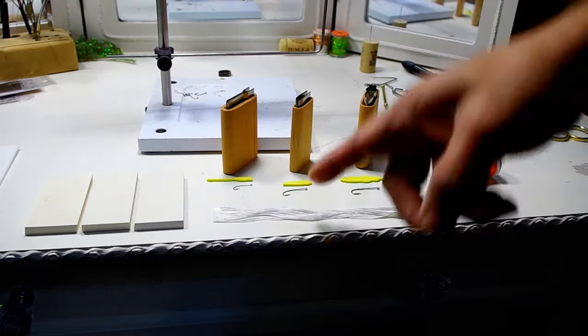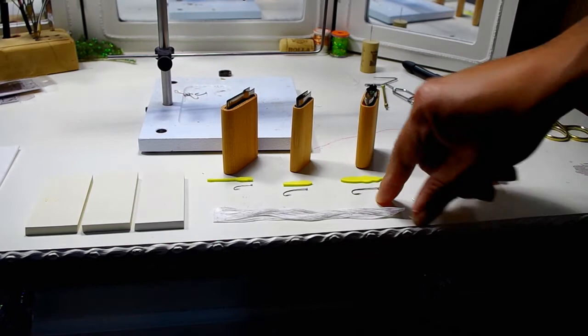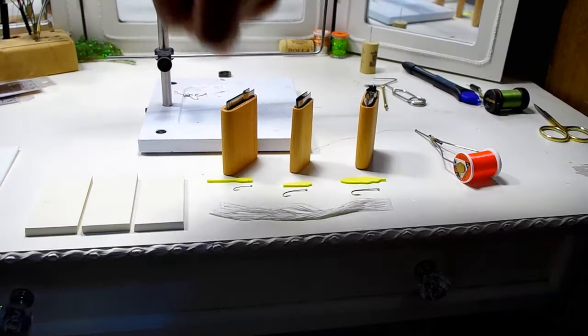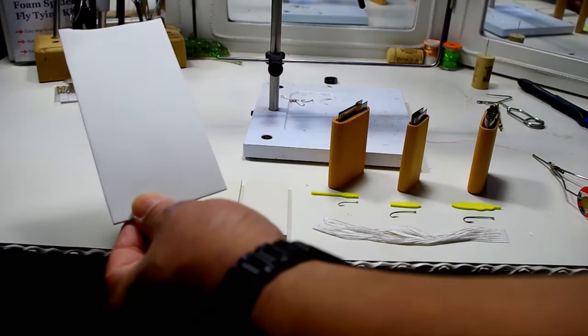You can see the different patterns that it makes. We're going to be using a size 12 hook, a size 10, and a size 8 and we'll just use these silly legs right here. What it comes with is these little foam pads or hard cushy pads that you can use to cut the pattern. So let's go ahead and show you what we mean by cutting.